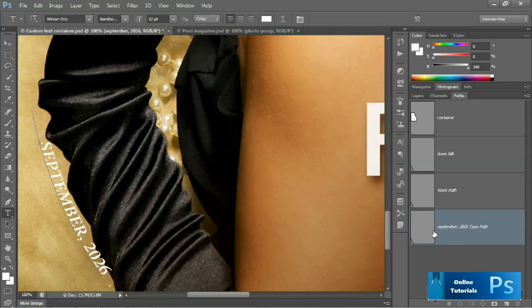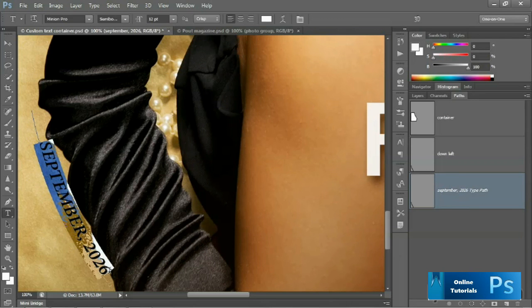Once again, notice here in the Paths panel that we have a new temporary path. We'll only see it as long as this specific layer is selected. And somehow I've ended up with a work path. If you do as well, you can tidy things up by just dragging that thing to the trash can. That may make you worry because our path outline just disappeared. However, if you click on that temporary item once again, it comes back, and sure enough, that is the text object that we just created.